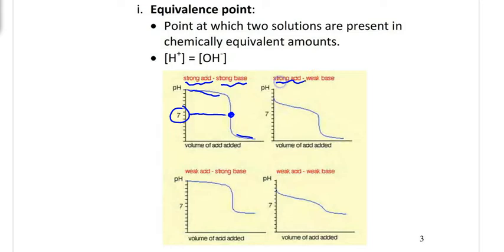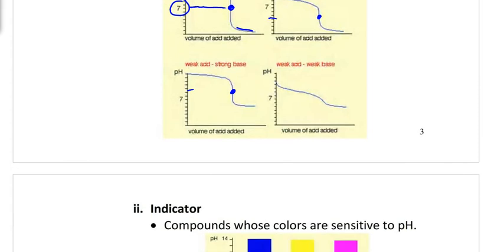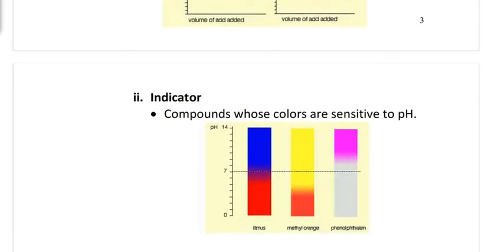If you have a strong acid but a weak base, at the equivalence point your pH is going to be more acidic, so it'll be below 7. If you have a strong base and a weak acid, your pH at the equivalence point is going to end up being a little bit above 7, more basic. And if you have weak and weak, well, it really depends on what the Ka and Kb are, but it might end up being close to 7. And it's really hard to do a titration curve for those because it's difficult to see exactly where that rapid change in pH is. So another way to look at the equivalence point is with an indicator.